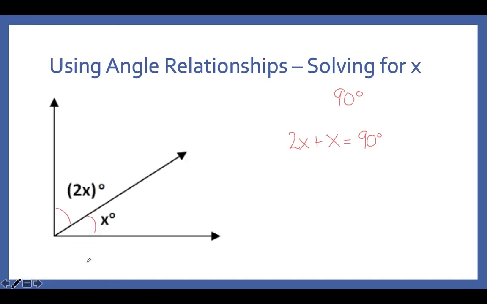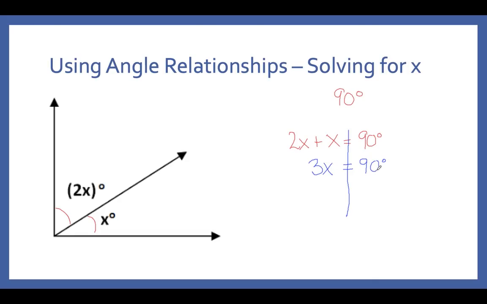Well, check this out. I'm going to draw my fence, and then we're going to do something we have never done in an equation, but you have done before. You should notice that 2x plus x, those are like terms. They both have an x, which means I can add them together. 2x plus 1x makes 3x. And then I can bring down my equals and 90 degrees. Now I'm going to read this bad boy for meaning. This says 3 times x equals 90 degrees.